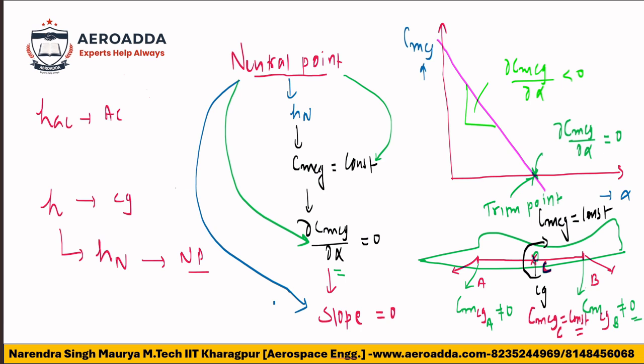Anyway, now we'll talk about the whole stability criteria for the complete airplane, because earlier we had seen it was only the main wing. Now we'll have a whole aircraft. So obviously if we have a whole aircraft, then we'll talk about the neutral point. And we'll see the variation about the neutral point and CG. And then we'll find the static margin. All right.